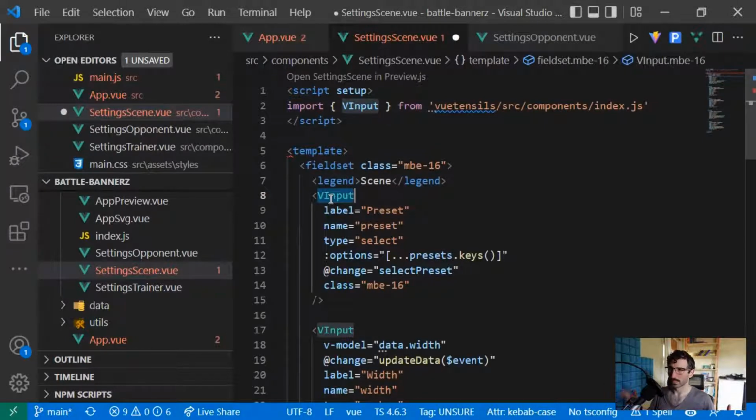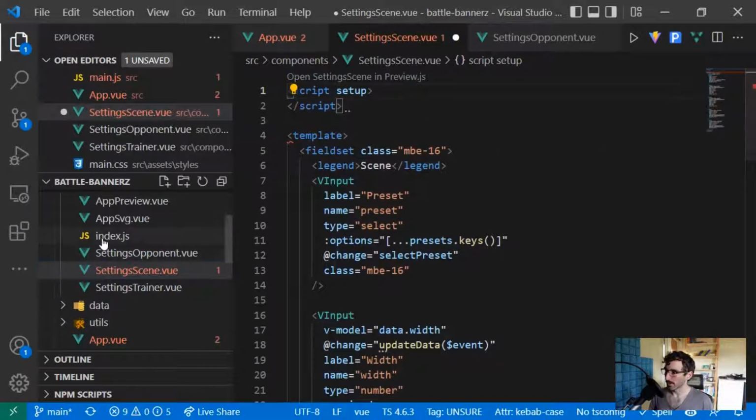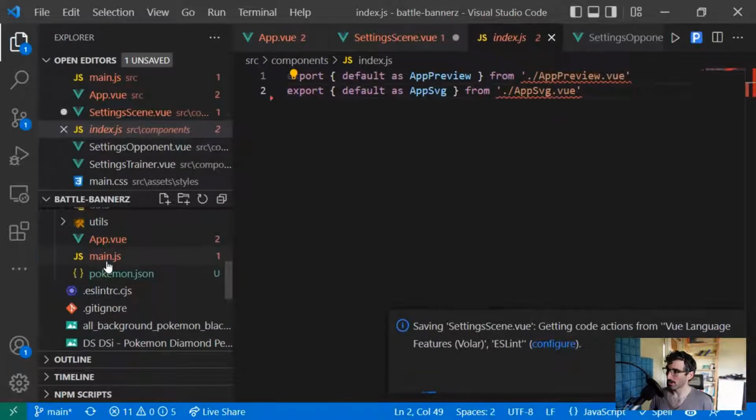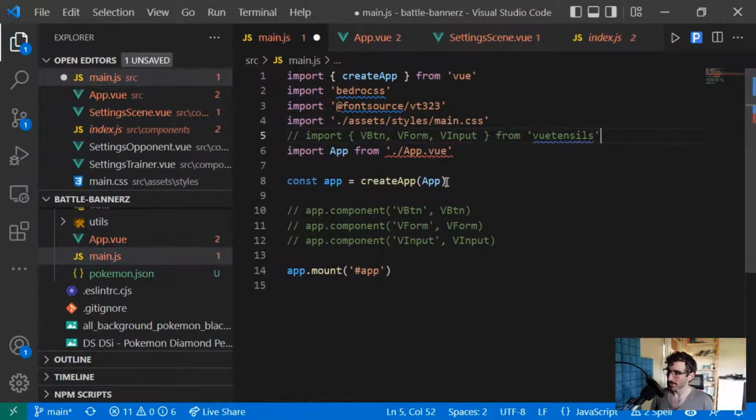I don't think that's such a great idea because I know I'm going to have to do this in two other files. I'm using this across all of the settings components. So rather than do that here, this one to me makes more sense as a global component. So I think I just undid all that work. Now I want to redo it. I know that this button component, this form component, this input component, I'm going to want to use.